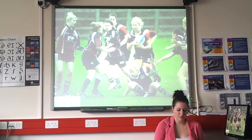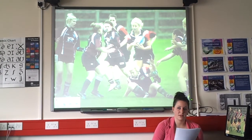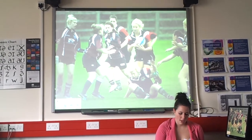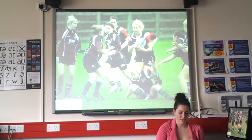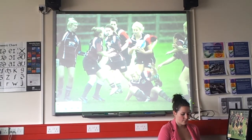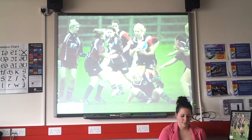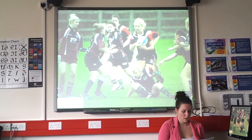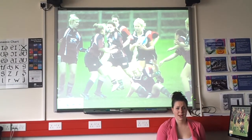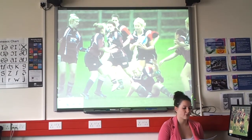Unfair play comes in the form of time wasting, which is given as a free kick. Throwing the ball intentionally into touch is illegal because it deliberately stops play, and throwing it over the dead ball line also leads to a penalty. Any intentional infringing — breaking any law on purpose — can lead to a penalty kick, the player being cautioned, or temporarily sent off depending on severity. If the infringement stops a try, it will lead to a penalty try. If a player repeatedly infringes, a penalty kick is given and the player may be temporarily sent off.